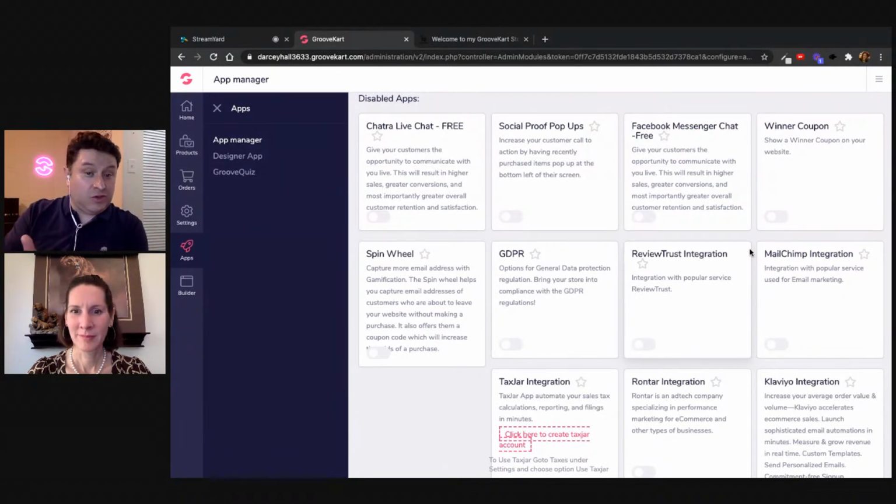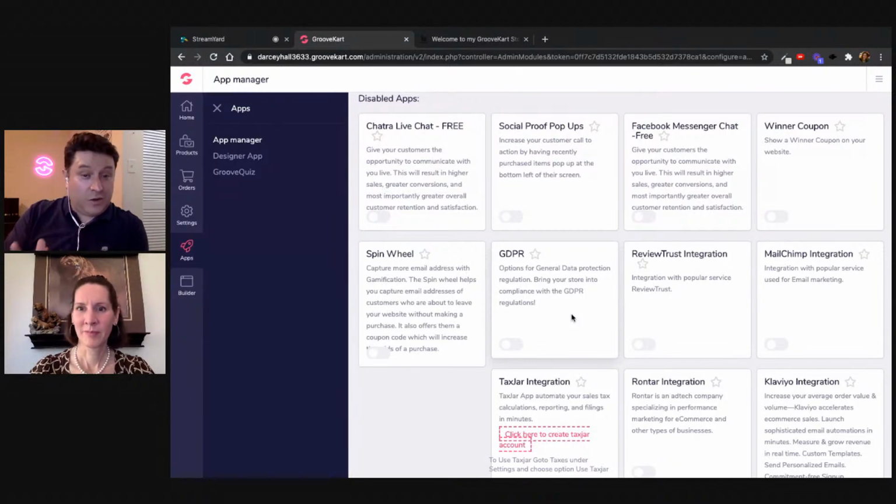We have, for example, the social proof, which pops up products and shows the price and description of the product that was recently sold. And maybe the spinning wheel, or another way that you can provide a coupon for your customers, that you can work along with your abandonment sequence.